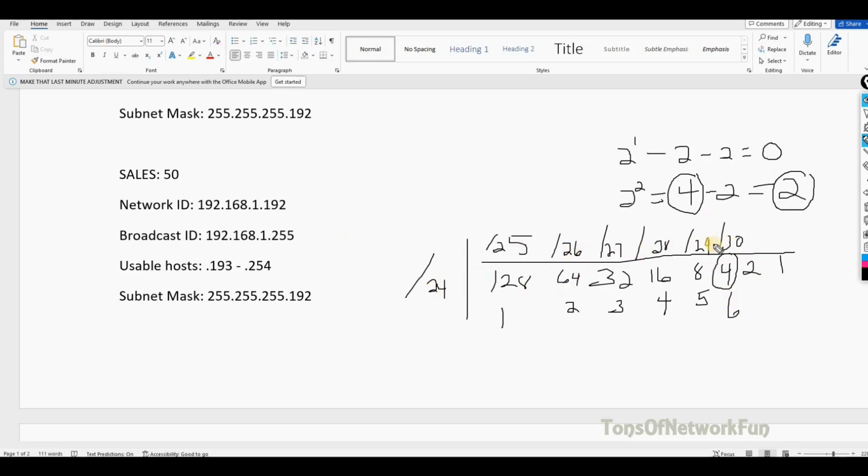So this is why we are getting /30, and to write it in this format, we need to add all the converted bits. The value for all the converted bits is 128, 64, 32, 16, 8, and 4. So we need to add all of this and we'll get 252.